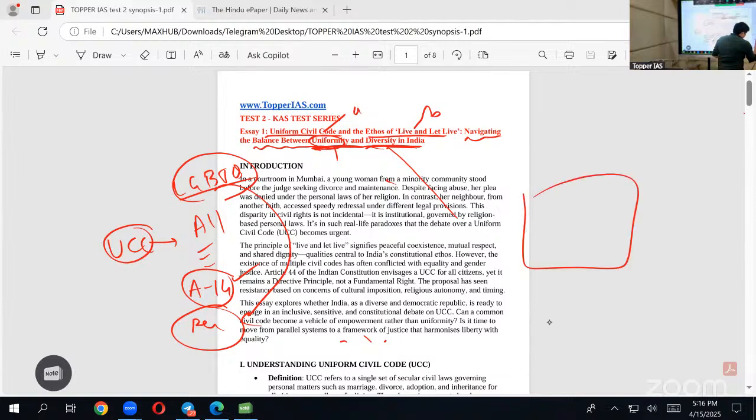This is where you can make the difference in the essay. That means revisiting UCC and alternatives for UCC. So instead of bringing UCC directly, what can I do? I, as the government of India, can create some model law, a model draft law, which can be in line with the e-NAM policy.